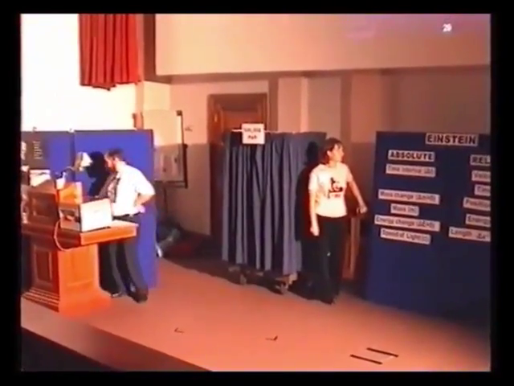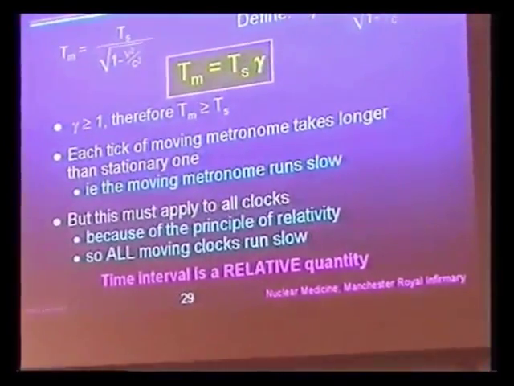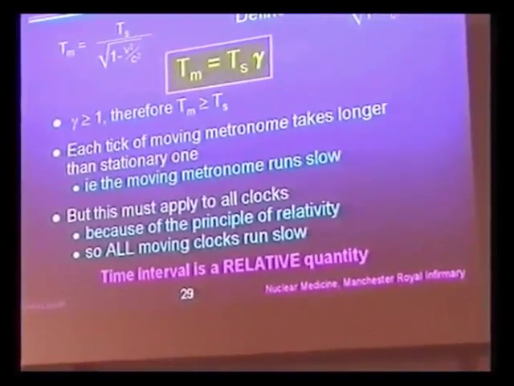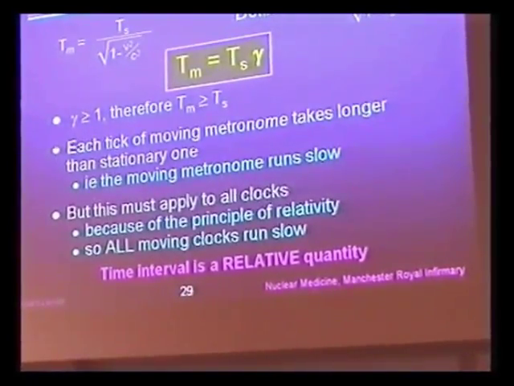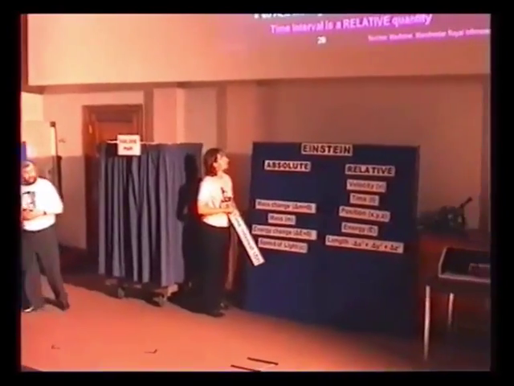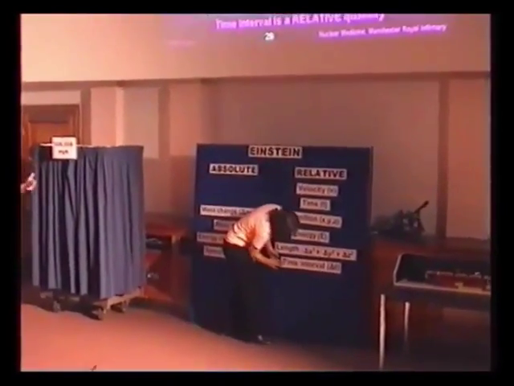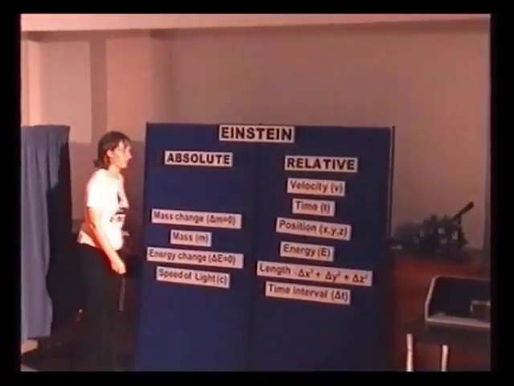But no, they must do, because the principle of relativity says that you can't detect your movement of uniform motion in a straight line. So suppose there was another clock that didn't change like this. Then just like in our relativity laboratory, we would have the two clocks side by side, and if the nanosecond metronome does change and the other clock doesn't, we would know that we were moving. But the principle of relativity says we can't know that we're moving, so both clocks, all clocks in fact, must change in the same way. So the time interval is not absolute, it is a relative quantity, just like length was. So we're finding that is why it's called relativity. More things are relative.